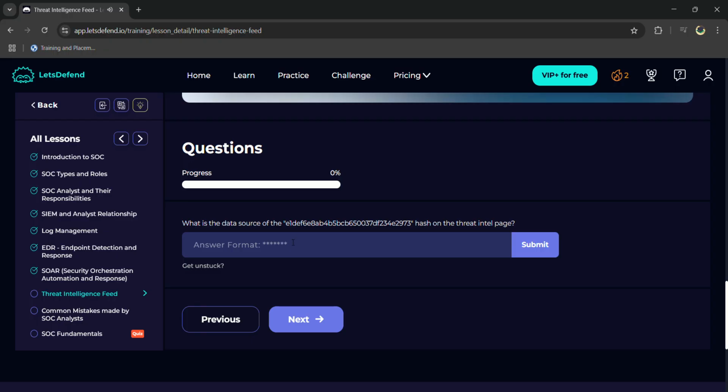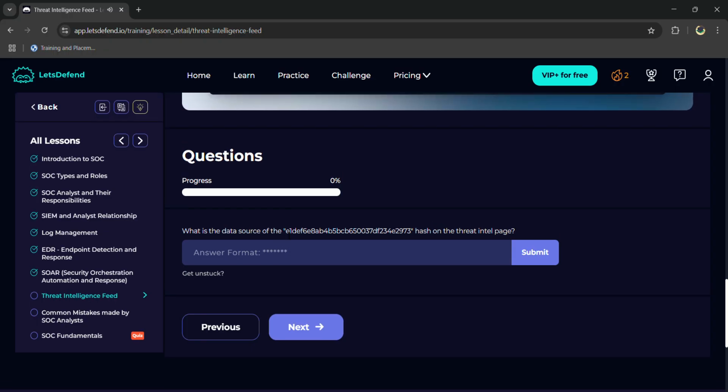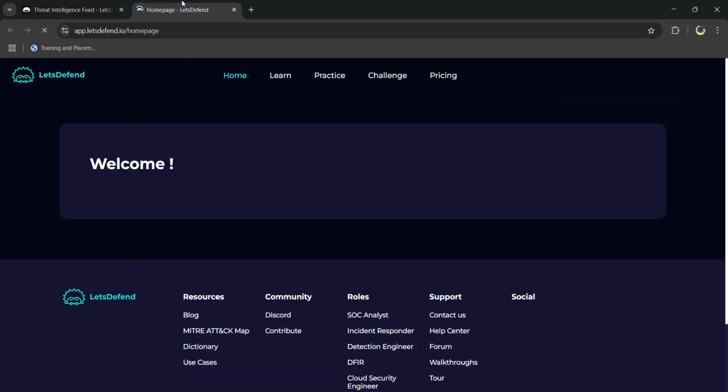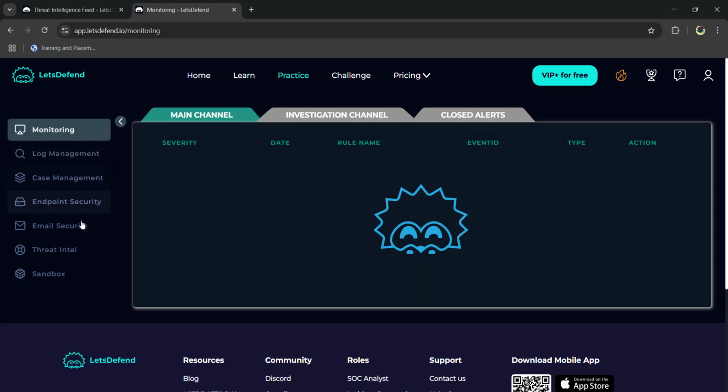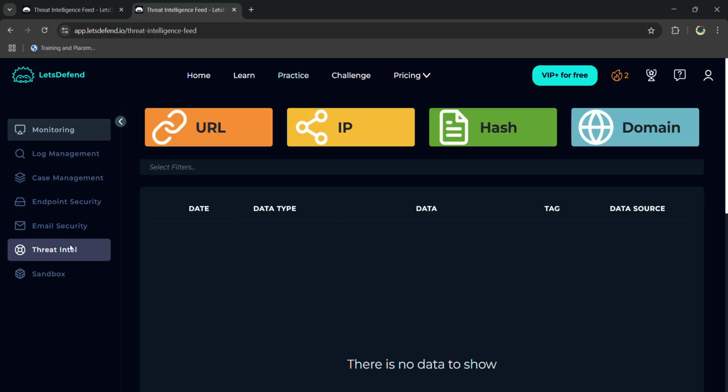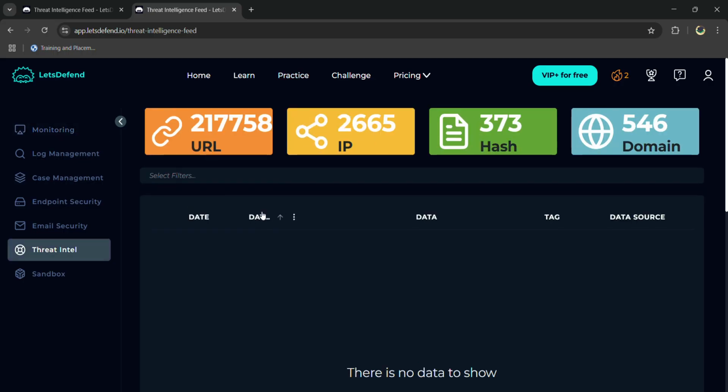Welcome to the Threat Intel tutorial. What is the data source of this hash on the threat intel page? Okay, practice, threat intel, and the data source.